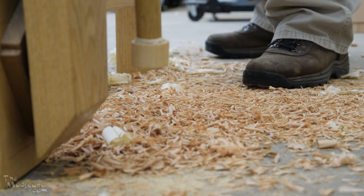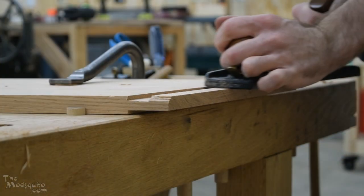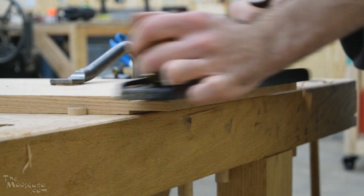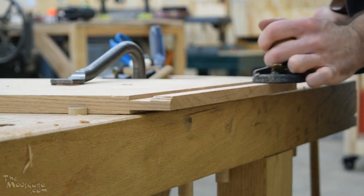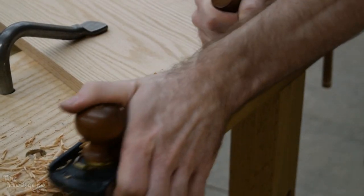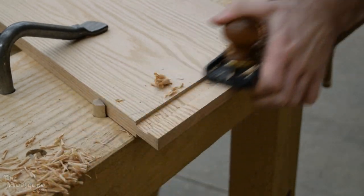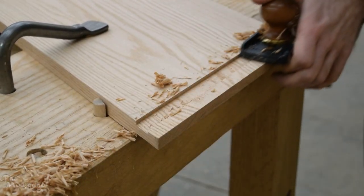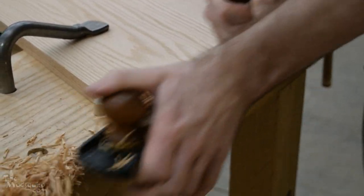Anyway, now what I'm working on is using a regular plane to plane the rest of it off. So the number 45 left that dado, that's about an inch from the bottom. So I'm just taking another hand plane and I'm going to clean all of that off. And then I'll have the entirety of the tenon all the way across the board.